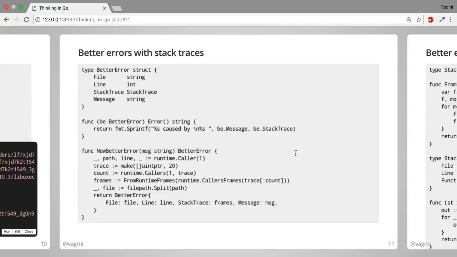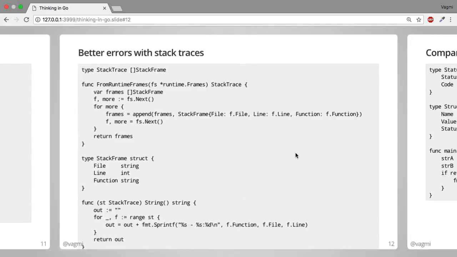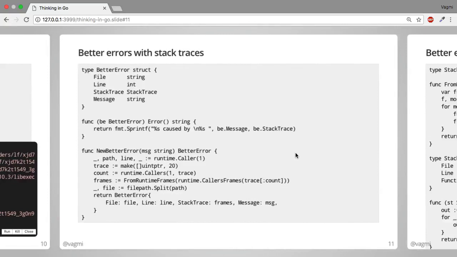And then I use that to get to all the caller frames, and I have this from caller frames method here. Where I declare a stack frame, I basically say, okay, this has a file, line, and function. I get the file, line, and function from each one of the stack frames, and I populate this. I mean, this is just drudgery code where I walk through each one of those and populate those values. What it then helps me do is that I now am able to set the stack trace here. So that way my errors have a context of where it happened, and it would help me debug a little bit better when I'm logging them out.